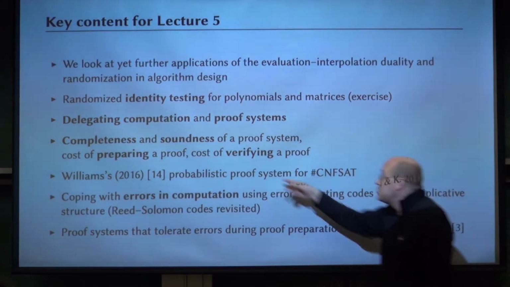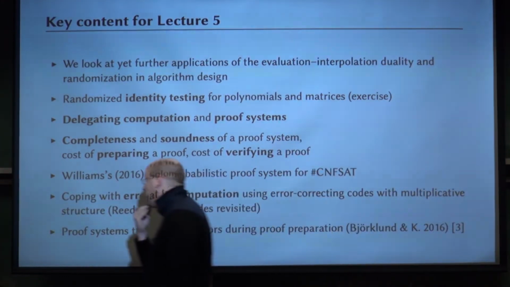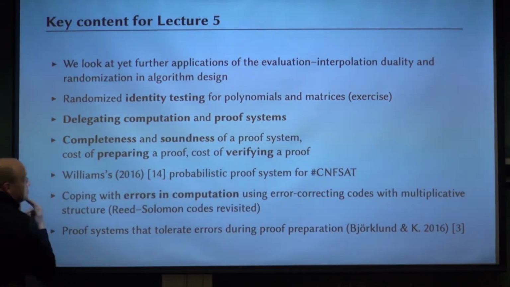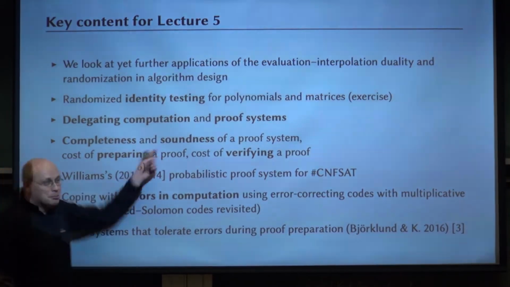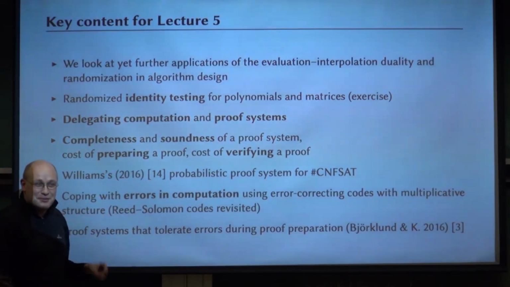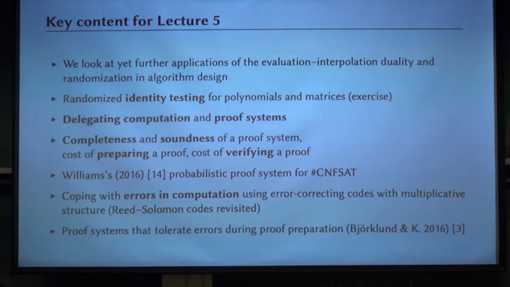But before that, of course, let's try to make a little bit more formal what we mean by a proof system, what we mean by the proof system being complete and sound, and then, of course, if we sacrifice a little bit on the soundness part of the system, that we only insist on probabilistic soundness and not a fully deterministic system.